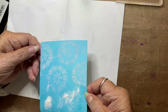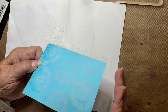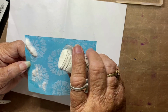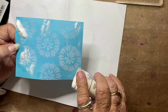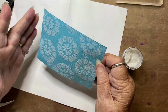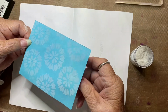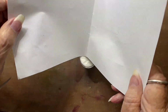I didn't put quite enough powder on the cardstock, so I was adding some more to make sure I have the images covered completely. You want to make sure you get all parts of the image covered with the clear embossing powder. I'm folding my copy paper and letting my embossing powder go down the little trench that I made in the middle and putting it back into my jar.